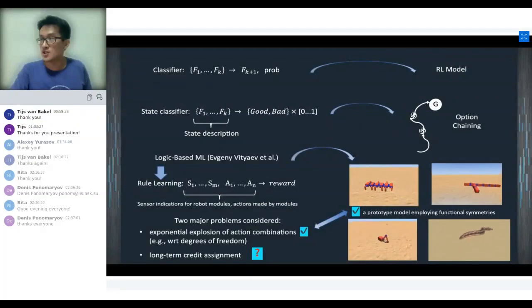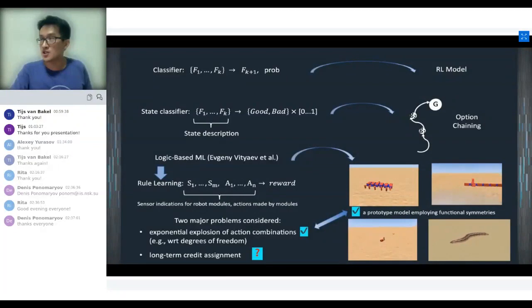It has turned out that rules can be used for solving this problem of exponential explosion by employing functional symmetries which can be encoded in rules and are motivated by the structure of the robot. So the explicit form of the rules can encode some structure of the robot, and this symmetry can be used to improve the efficiency of learning, even if you have lots of possible actions.